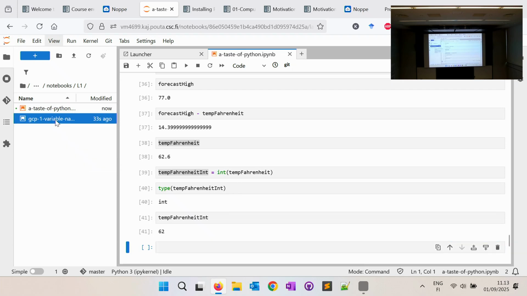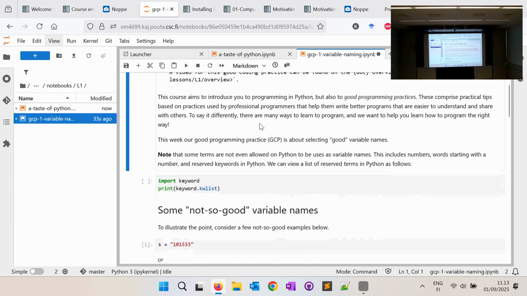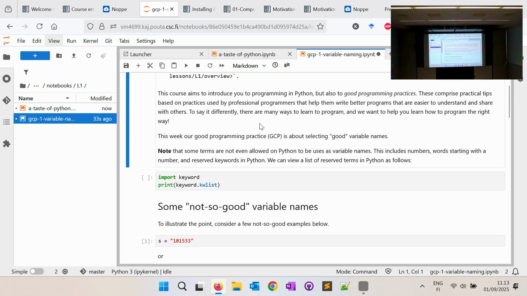Okay, so this was the programming part, but I still would like to show you something, and that's good coding practice. We talked about variables and naming them already, but we didn't cover the details, and now I'm going to tell you a bit more. We didn't think too much about making the variable names, but there are a few rules governing what names you can assign to a variable. One of the first is that you cannot have a space in between, as I said before. So if you want to name temp Celsius, you cannot put temp space Celsius. You're going to get an error. So you divide it in different ways.